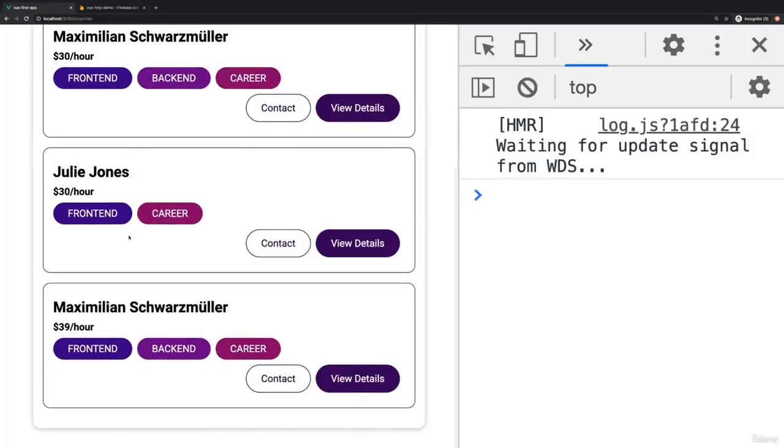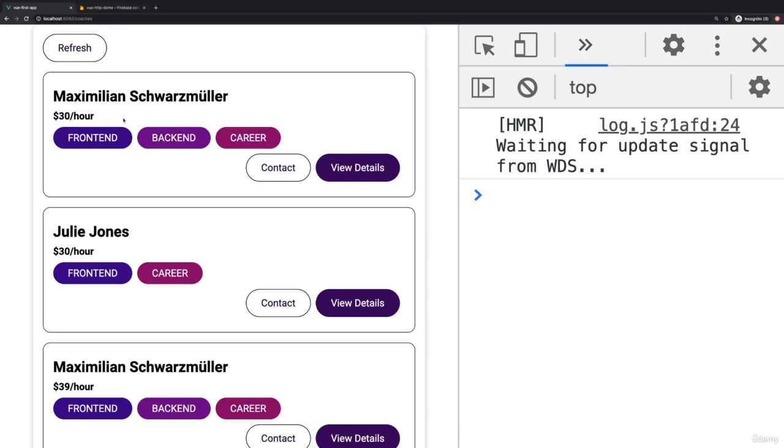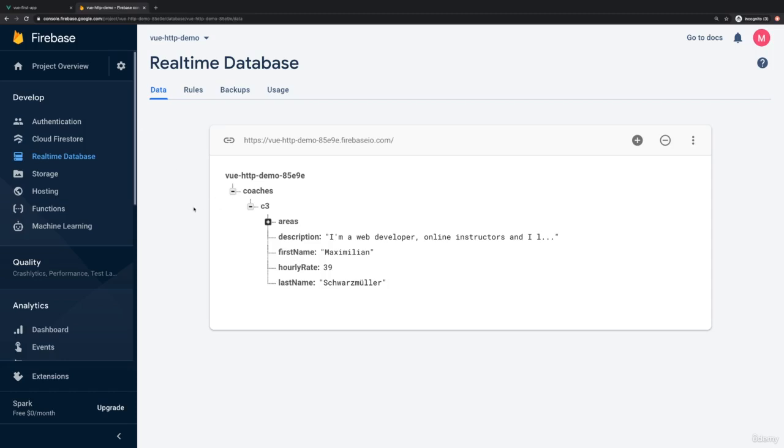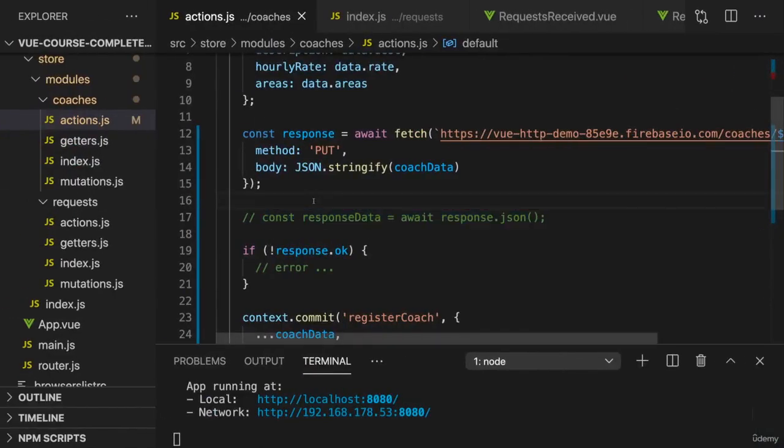Submitting the data worked. Now, there are a couple of areas we could improve. For one, for example, we were redirected here, and we only saw the coach show up after a couple of milliseconds or seconds. But in addition, in general, we're not fetching the coach data here. If I reload this app, I still see just the dummy coaches. Now that we got at least one real coach, it would be nicer to fetch that, right? So that is what we should do next. Make sure that we don't just store coach data on the backend, but that we also fetch it from there.